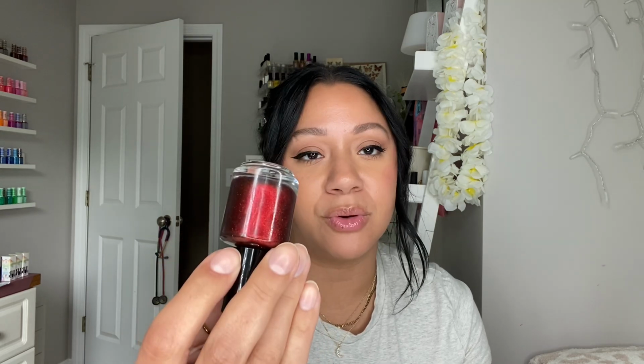This one, beautiful. I love how it's this really deep, almost like blood red on the nail. You get that beautiful magnetic strip running throughout. Now, I'm still deciding when I wear this again. Am I going to wear it as the cat eye version or the velvet version? Now, I know I didn't show it off in the velvet form. I really love polishes when they are in the velvet form. Some polishes just look better in the cat eye version. I haven't tried this in velvet form, but I think it'll look beautiful. But honestly, I think I might wear this in the cat eye version. Just feel like it's gonna do it so much more justice.